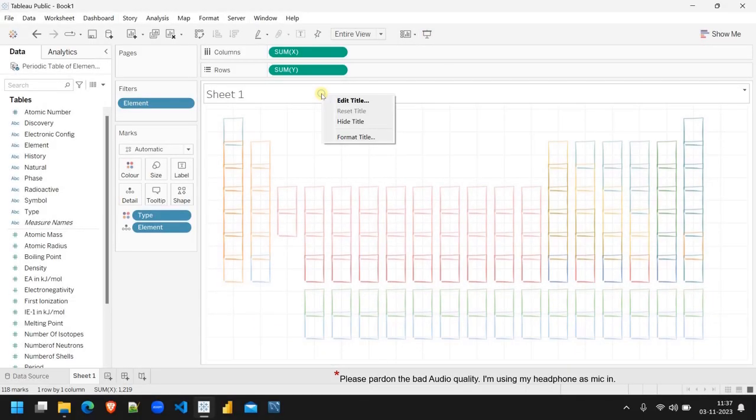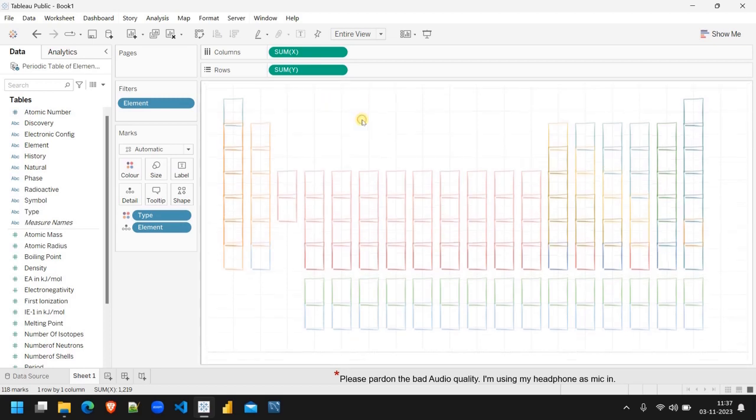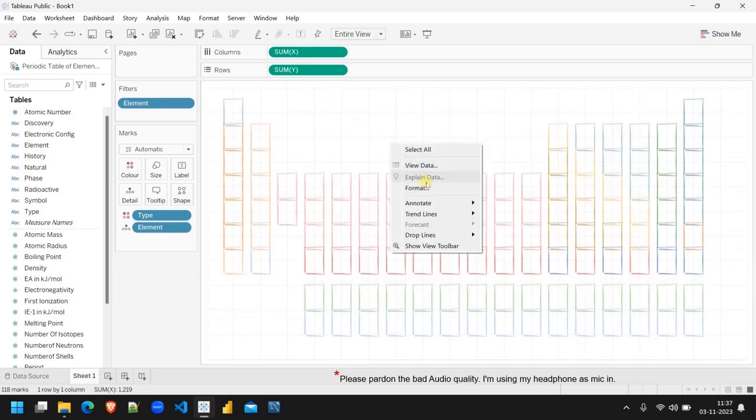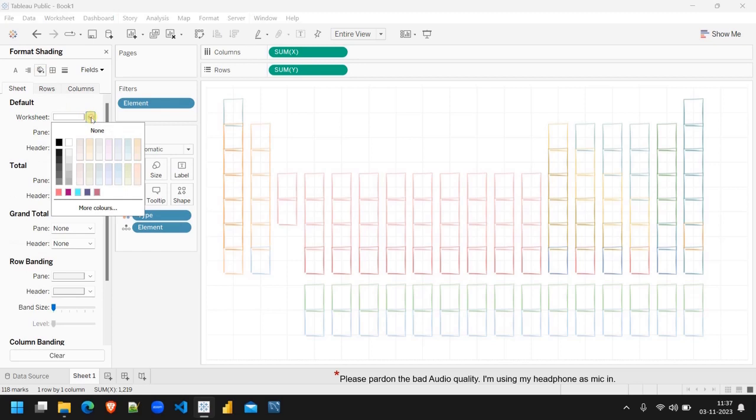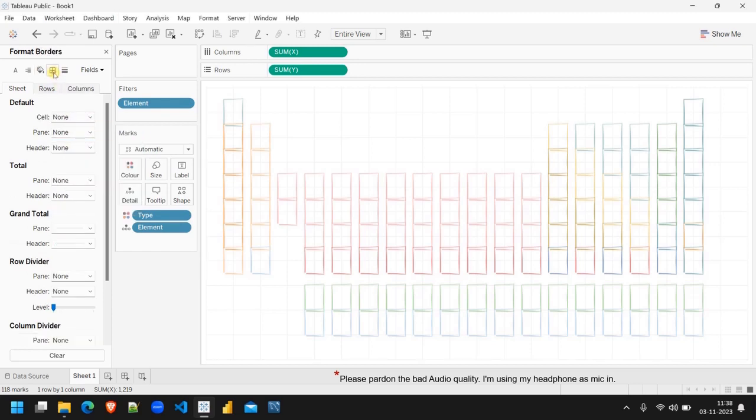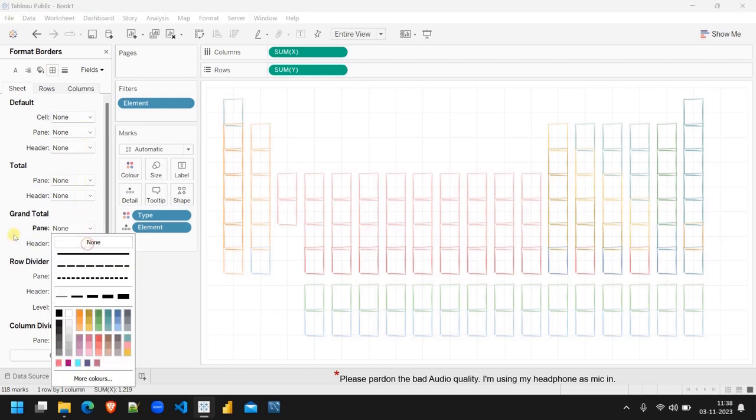We also don't need the sheet name, so we'll hide it, and let's format the sheet. So the background of the sheet color, we will use none, then grid, everything will be none.